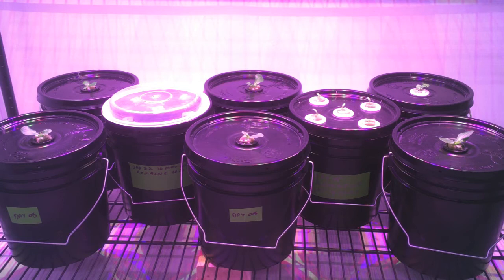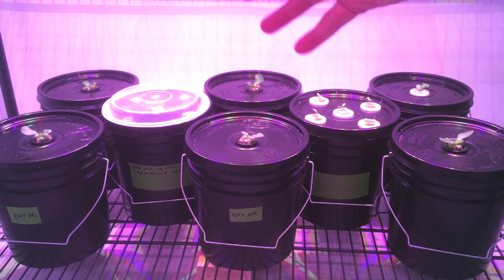I think this will give us a little bit of time to see what it's like if you wanted to micromanage light positions and bucket positions and see how it affects the growth. Generally I just prefer to set it and forget it, but I figure I'll give you a little variety. I'm still really excited, glad you've come along for the journey, and I will catch you next time.